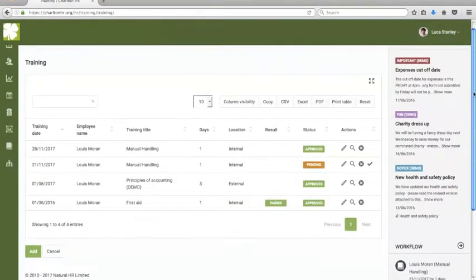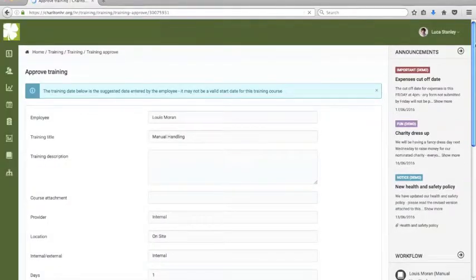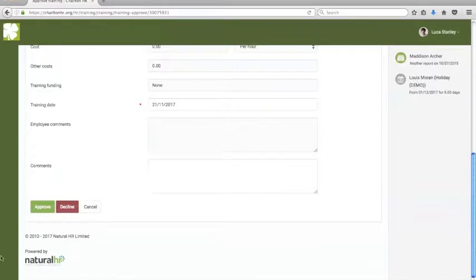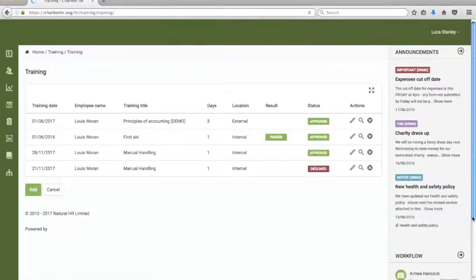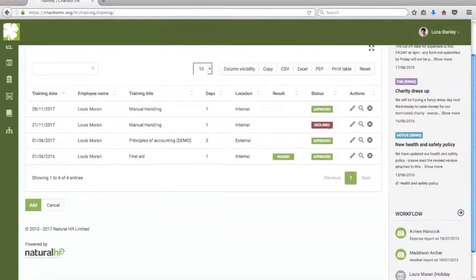Another place that you can see any actions that you need to achieve for any of your employees is in the workflow. So here you can see that again for that second request, Louis is waiting for approval, so I could do it in this screen as well, so I can click on there, and I'm actually going to decline that one because he requested 2 different sessions, so let's press decline. That will disappear now from my workflow because I've actioned it, and it will also let Louis know that he's been declined when he logs in and show on the system here as well.